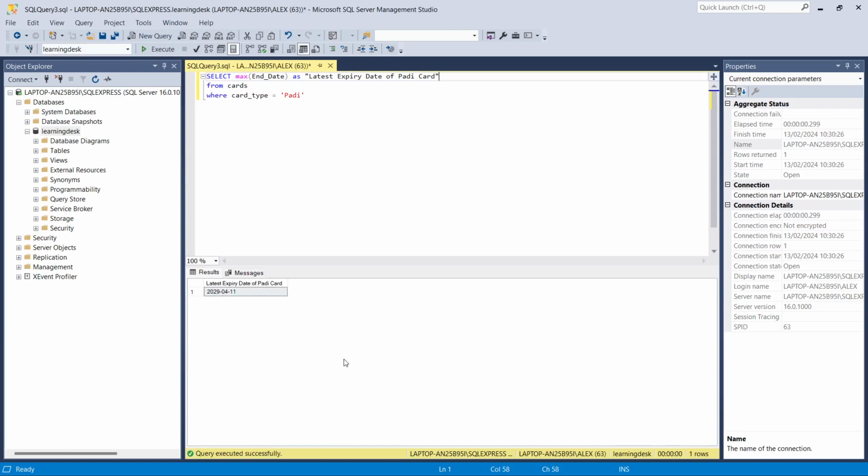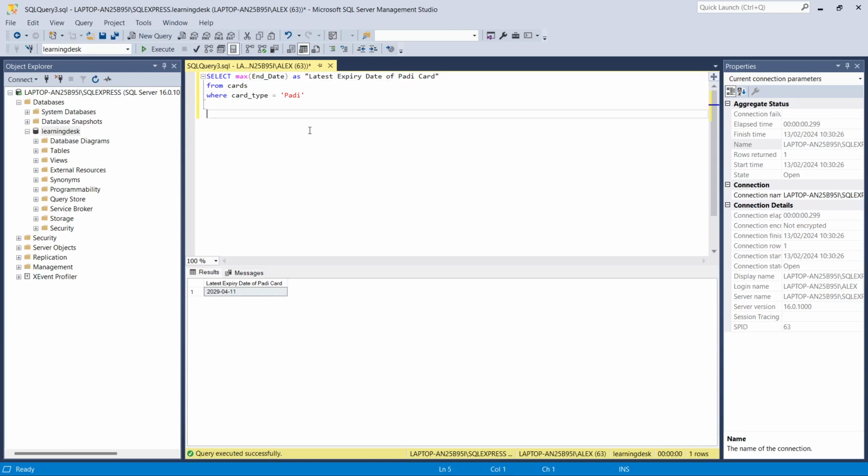The next question we've got is to look at the count of Padi cards that have not expired. So we want to know the total number of Padi cards that have not expired. Whenever you have the words number of, you should know that you are using the count keyword.